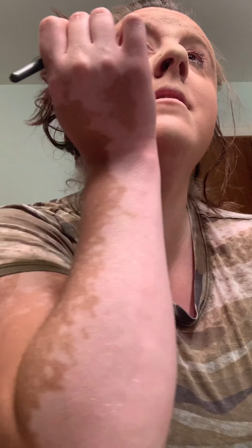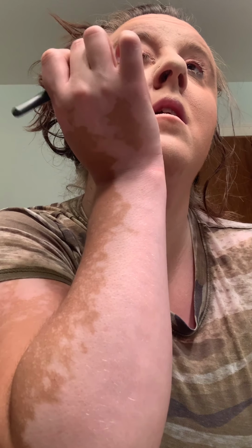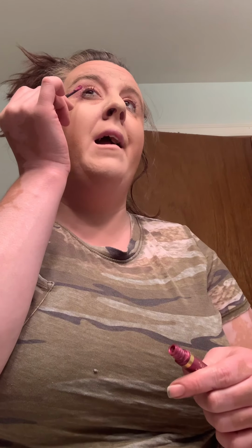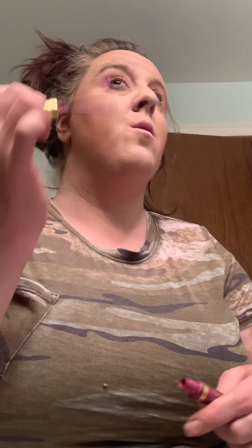Actually, yeah, I'm gonna take a flatter brush, so I'm gonna go in with that. See how pink it is? Okay. You could also use Plasma Pink, because when it goes on your eye, you want to do the corner, and it's almost just like the color that I used, but I didn't think of it.